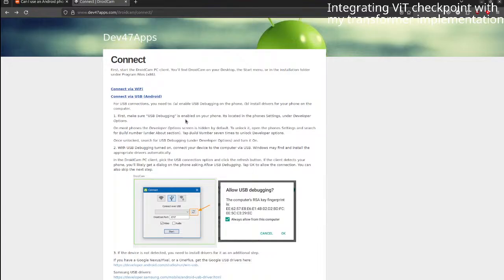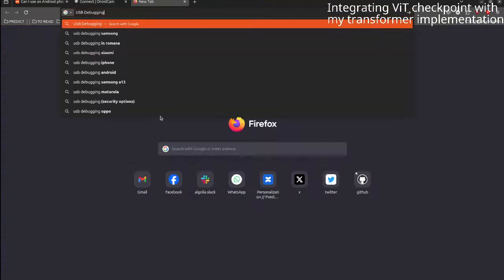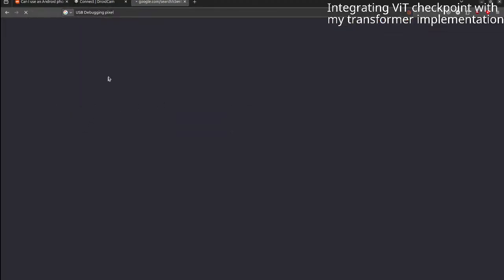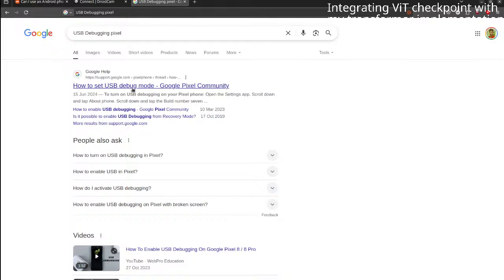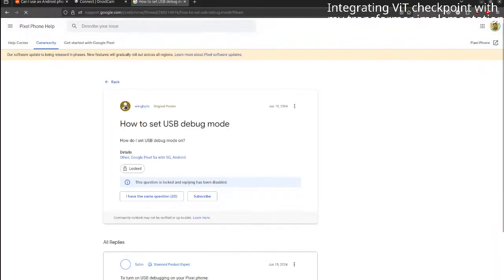No, I want USB debugging. Developer options. What? There's no developer options. Settings, developer options. Alright, USB debugging. Pixel. Okay, we need to go to about.